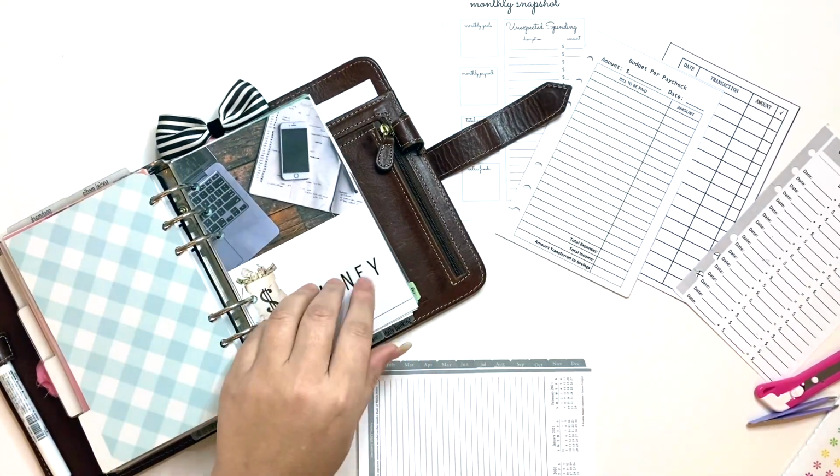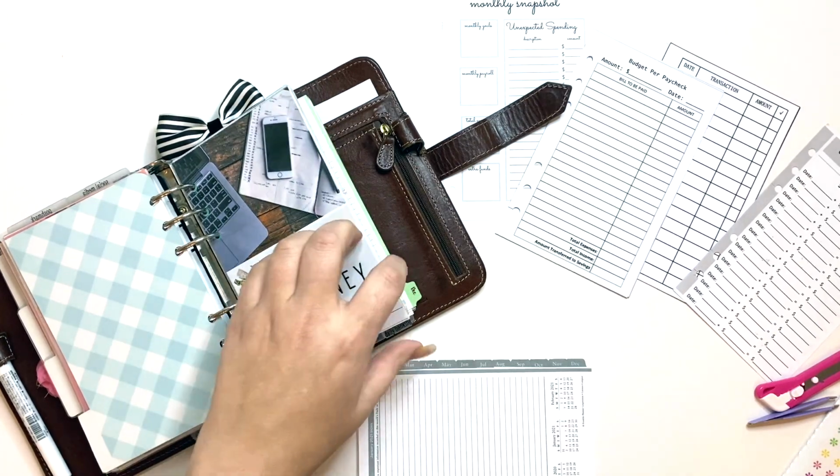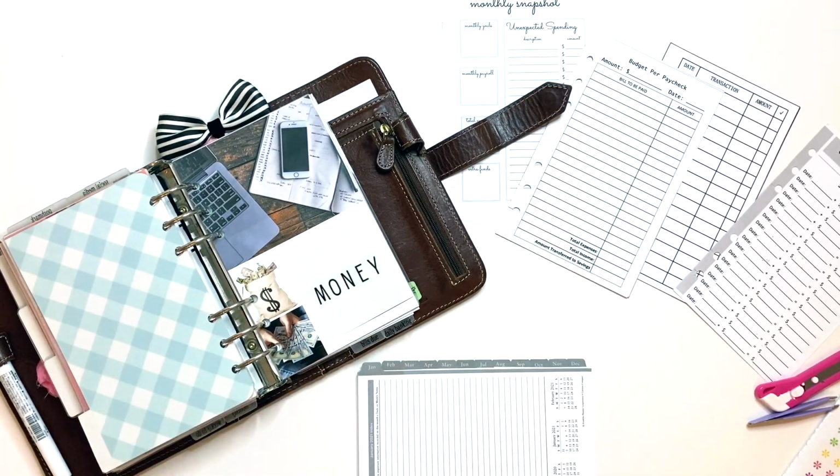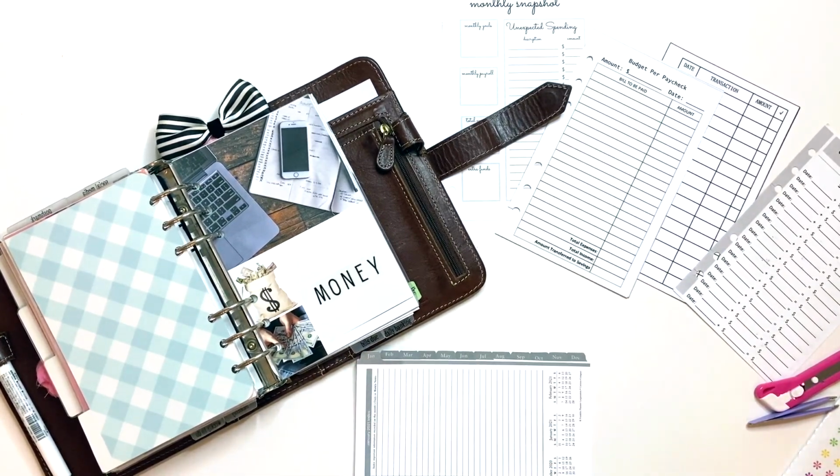For a detail on how this is set up, you can go to my YouTube video. I'll link it below on my 2021 setup, and you'll get a quick overview. But today we're going to set up my 2021 budget, and I'm going to show you the inserts I've created to use within my planner.